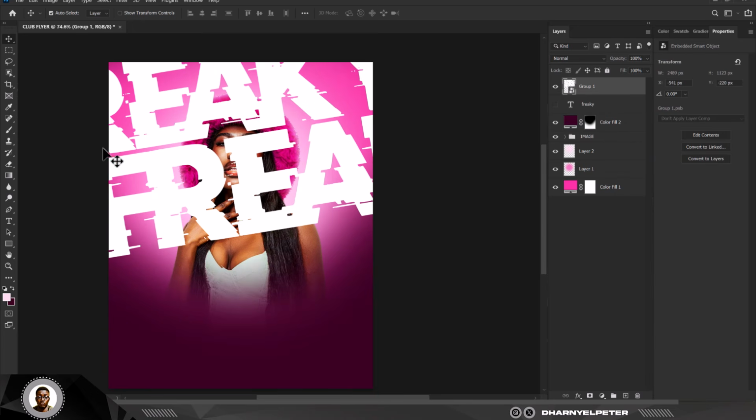Now I'm going to convert this to smart objects. And of course, duplicate this. I'm going to go over to renaming this. And also renaming this.